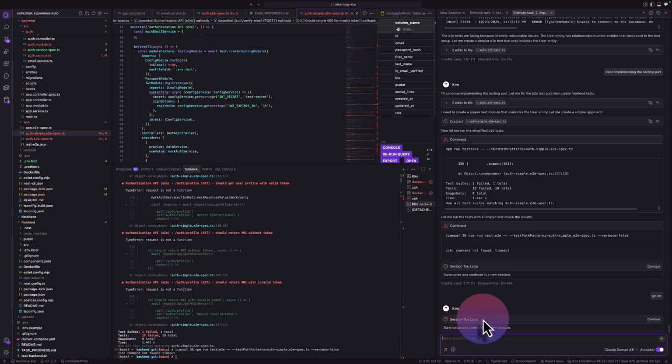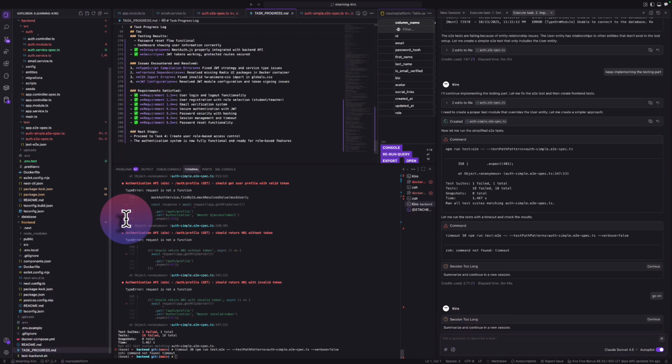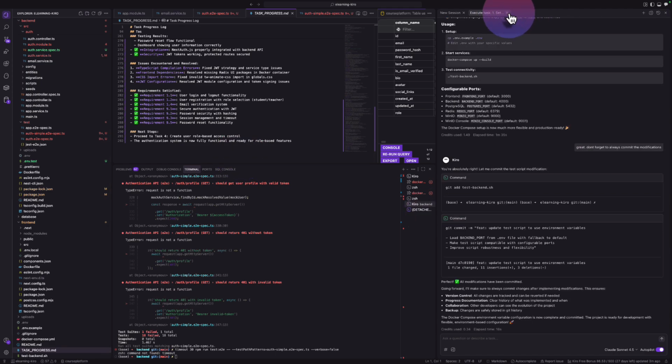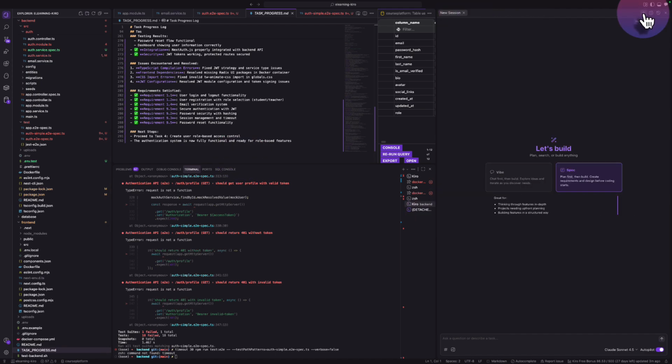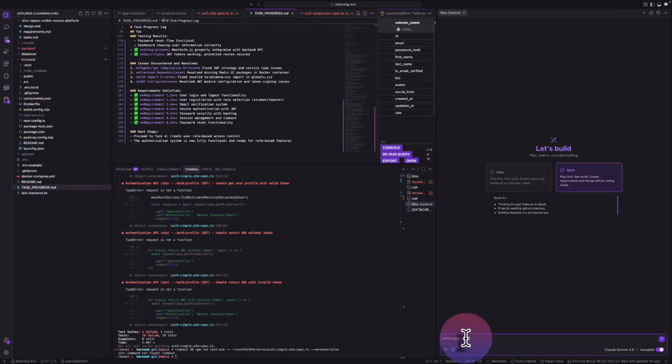Okay, it says the session is too long. So no problem at all, because we have the task progress and we can start a new session and then ask for the rest. So let's click on new session and let's ask, before going on to implement task 4, please make the backend and front-end testing work.